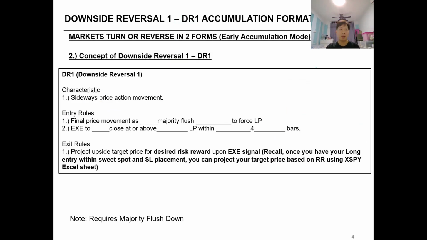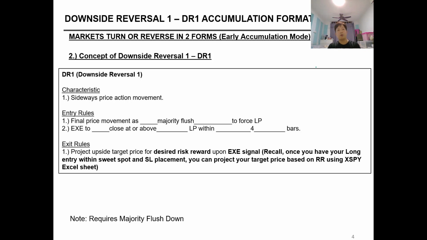And so over here, I'm going to run through the UR1 and DR1 criteria, and then we're going to hit the examples very shortly. Let me just run through the criteria, because if I go into the examples now, you'll probably ask me what the criteria is. So we'll reference back the criteria when we go into the examples. There's a couple of examples at the back.